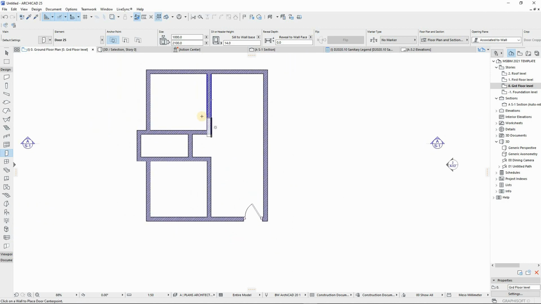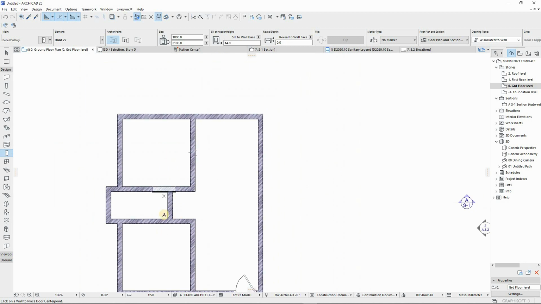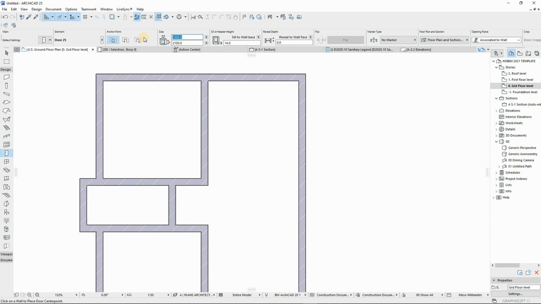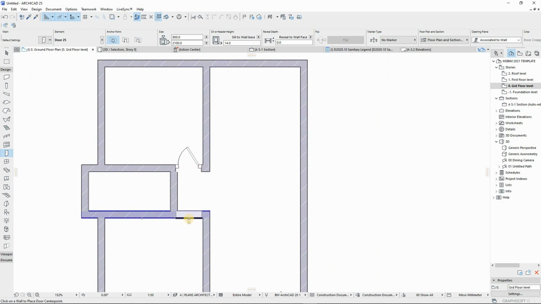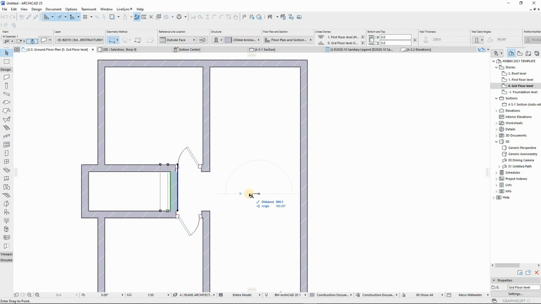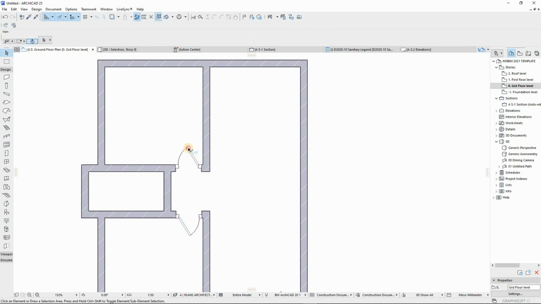So yeah, I'll do the same to the internal doors, but let me change the width to 800, and then I'll place it for the bedrooms. I think we need to move this off by even 200 is fine. Perfect.